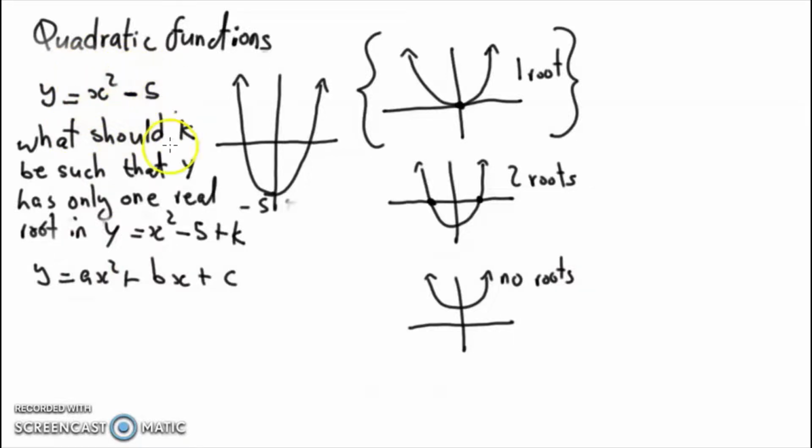So now that we know that this function takes this general form, we can use these characteristics to study what ought to happen such that the criteria in the question is met. So for this function to have only one real root, it would have to go upwards so that it only touches the x-axis once for us to get one real root. But by how much should this function go upwards? It should go upwards by 5 units. So we know that it has to go upwards by 5 units.